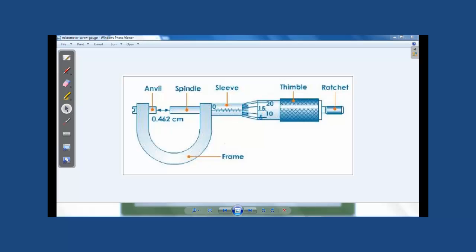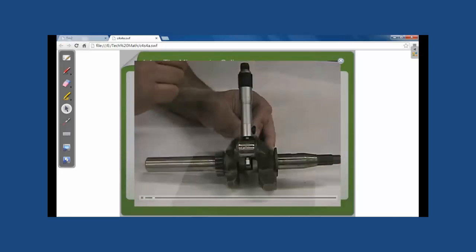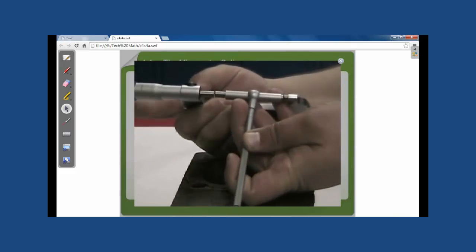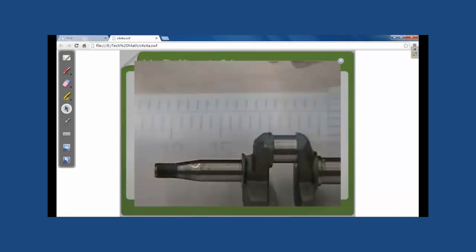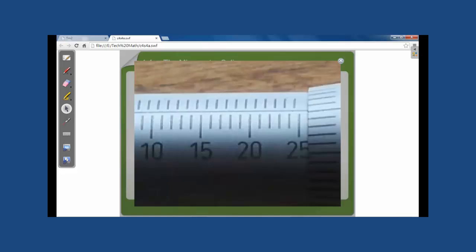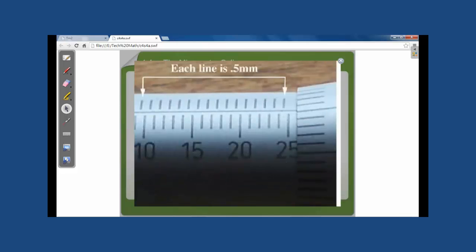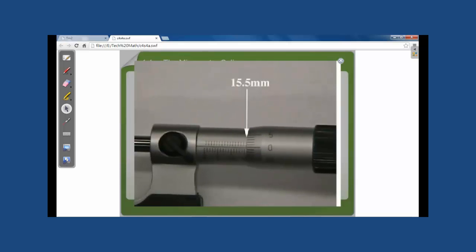The parts of a micrometer, we can see in front of us. To use a micrometer properly, place the object to be measured between the anvil and spindle and turn the thimble until the object fits snugly. The barrels of most metric micrometers are graduated in millimeters. The micrometer also has graduations of halves of millimeters, which are indicated by the lower set of graduations on the barrel.